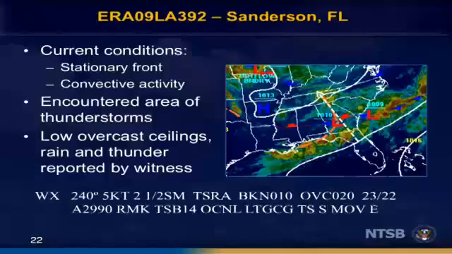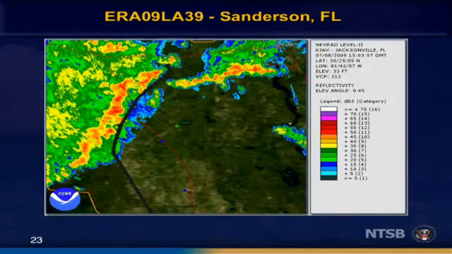2.5 miles, thunderstorm and moderate rain, ceiling at 1,000 feet, overcast at 2, lightning and so forth in the area. And again, witnesses report low overcast ceilings, rain, thunder, not good. Here's his flight track over the radar. You can see his trip going north. He comes into the weather, has to deviate. He's got Gainesville right there.